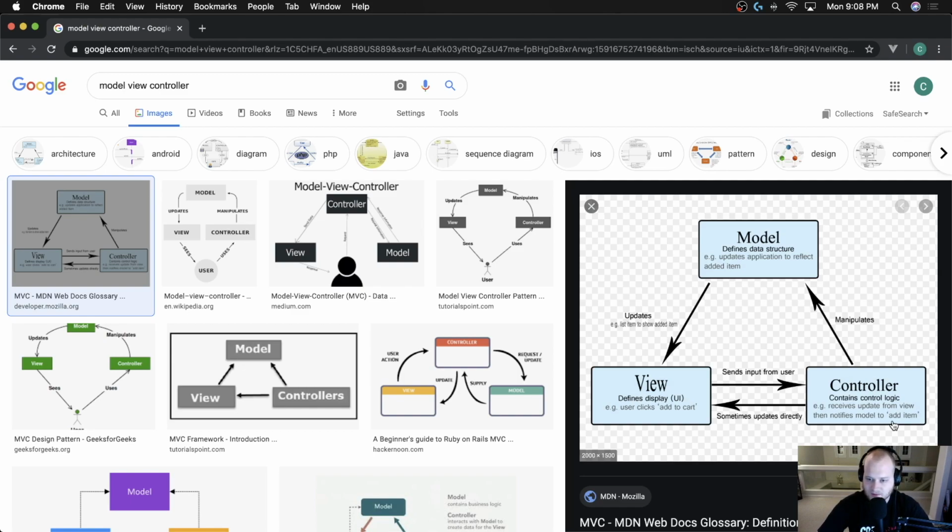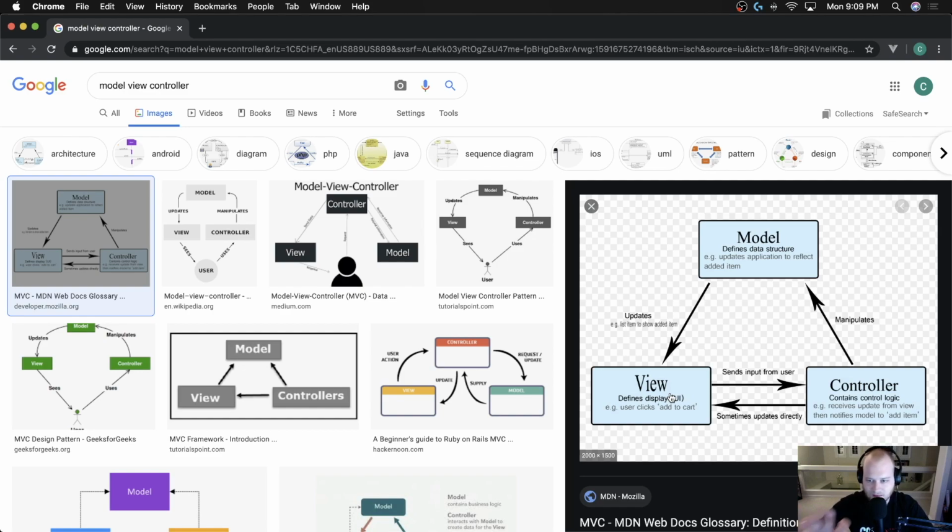The whole point here is that we're just trying to break out what each of these pieces is in iOS programming. To recap, the model is going to be our class or struct. That's the data that drives the application. The controller, in most cases for us, is going to be the view controller. And the view is the thing that the user looks at, the pretty thing they're interacting with. That's essentially all the user is ever going to see. That would be the storyboard, the view controller layouts, not the view controller class, but just the view controller layout in the storyboard. That would be the actual view.